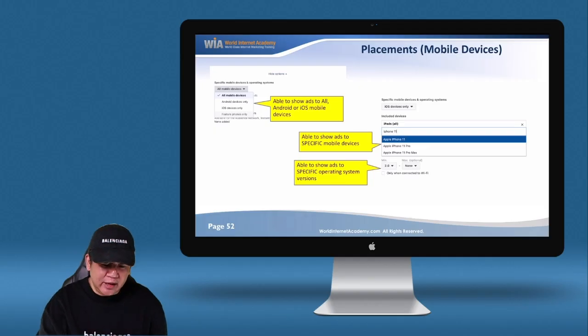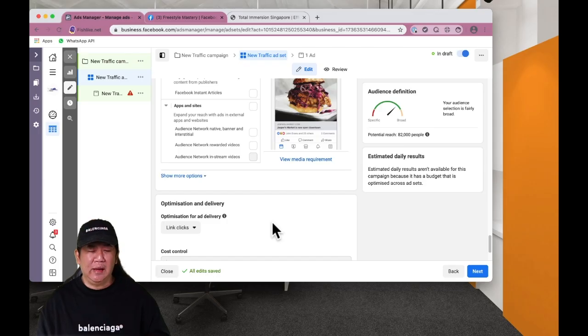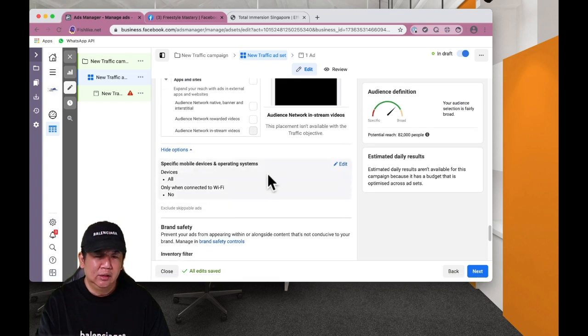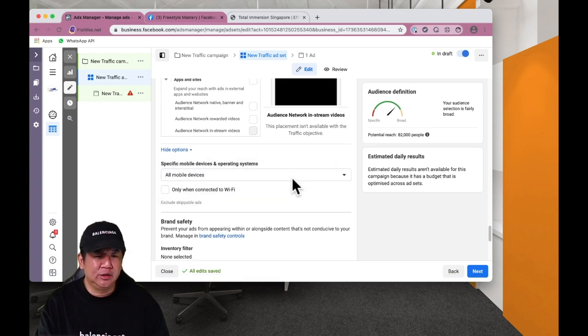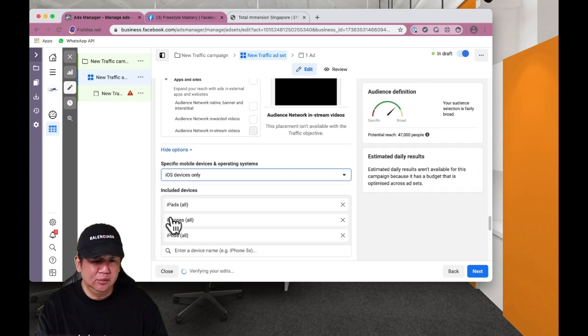As mentioned earlier, you can, if you want to, use mobile devices, particularly the brand and model, as targeting filters. And where do you find this option? This option is available also under placement. So we're back to Business Manager. Right below the last placement, we have show more options. Clicking on this will allow us to now select specific filters and specific mobile devices to show ads. In this case, by default, it is all mobile devices. And I can choose iOS, for example, like so.